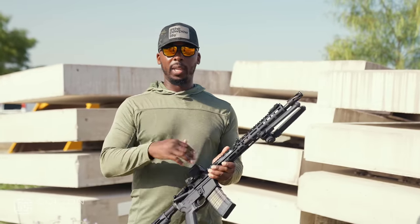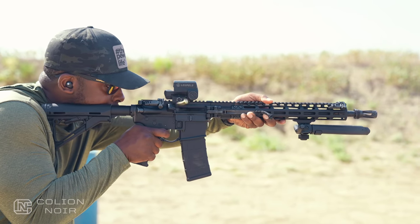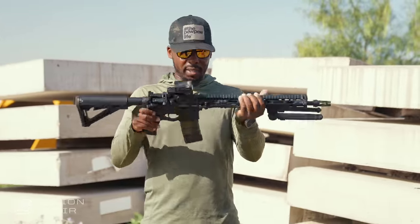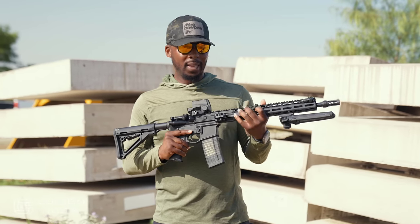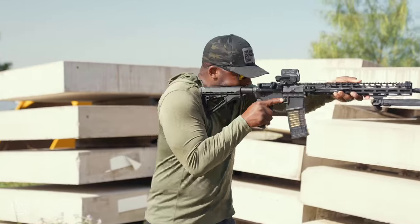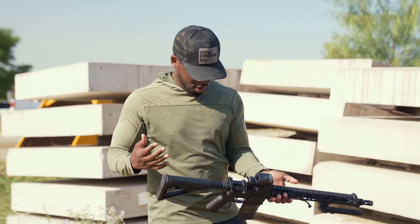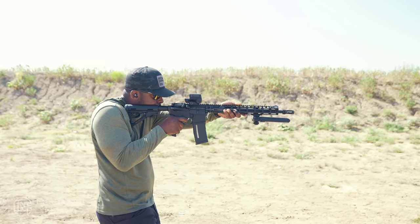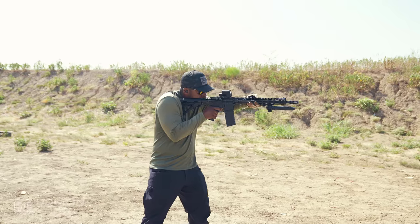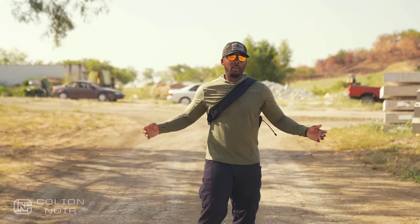So how does the rifle feel? When you start folding it and bending it and doing all this weird stuff to it, you start to question whether it feels wonky. Honestly, it doesn't. The one thing that stood out to me when I first picked it up from FFL is this feels a lot better than I thought it would. The rifle feels incredibly solid — no weird shakes, wobbles, nothing rattles. If you gave me this rifle blindfolded, nothing about picking it up would make me feel like it could fold. Nothing about its foldability has compromised it structurally.